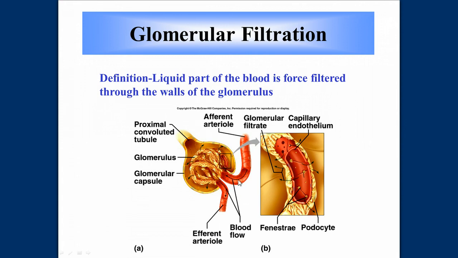Now, what is the effect here? Okay, so you're delivering a larger volume of blood to this network of capillaries of the glomerulus, and as it comes out, if you have a more narrow blood vessel, then this is going to increase blood pressure. Okay, so the first thing that happens in urine formation is glomerular filtration. Because you're delivering more blood here, less blood here, it raises the hydrostatic pressure and filtration happens.